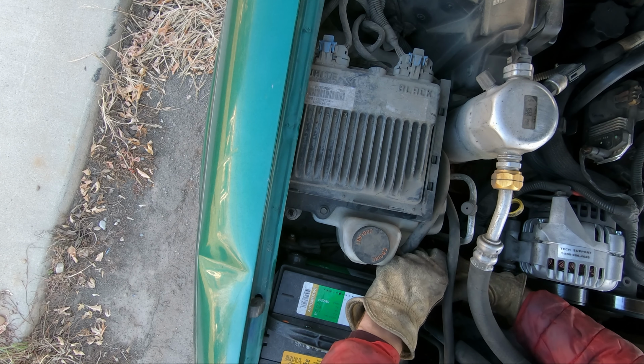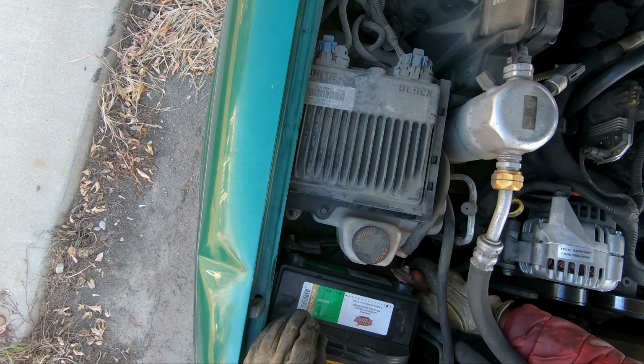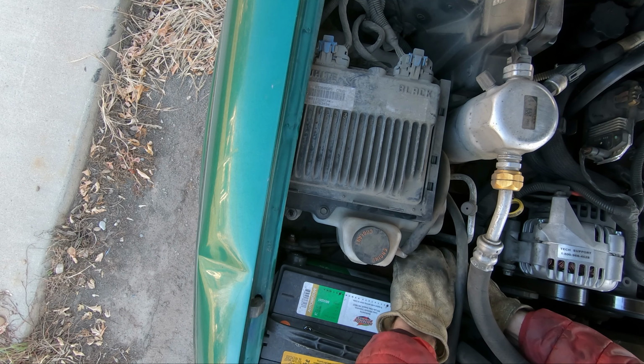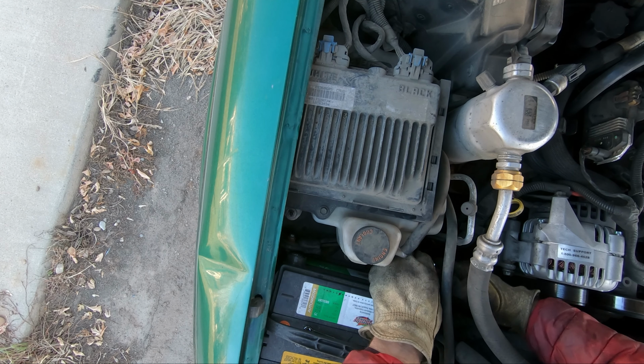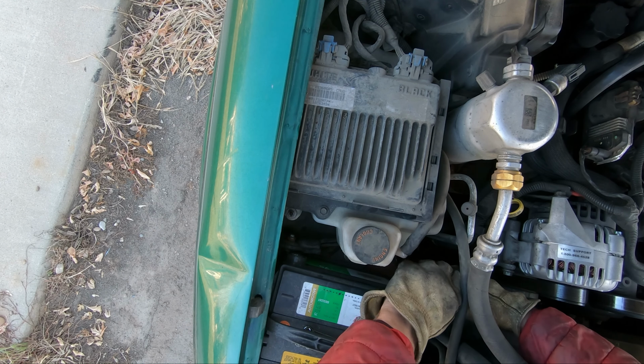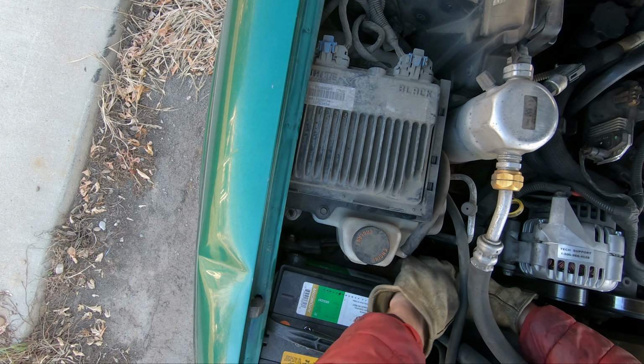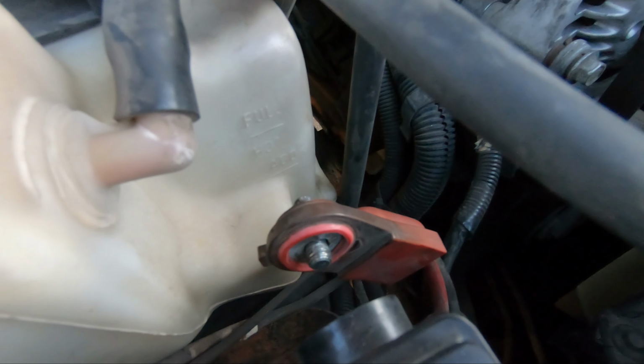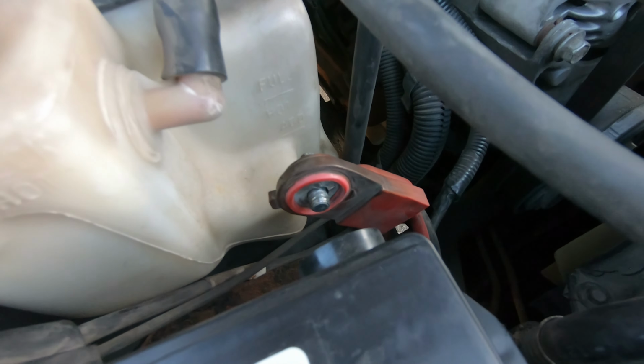Okay, the colder it gets and the older these plastic things are, the harder it is to get these nuts out, but I'll get it out. Oh, it's so cold this morning though. I didn't see much on the positive, but there's quite a bit of corrosion on the negative for sure. So I didn't even get that nut out because I kind of gave up on it, but I'm probably going to try a little bit harder on this negative one since there's more corrosion.